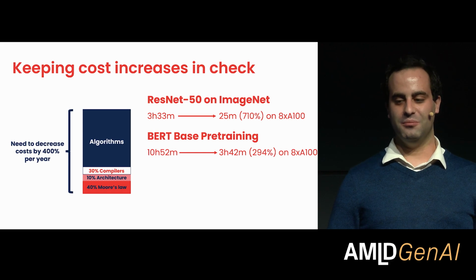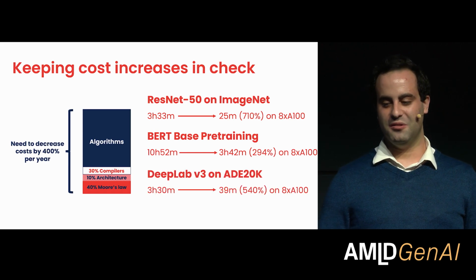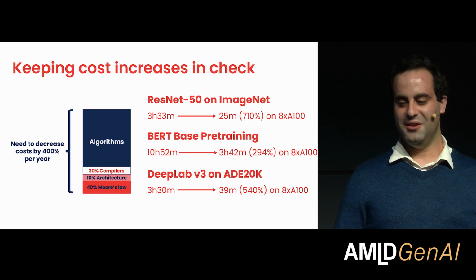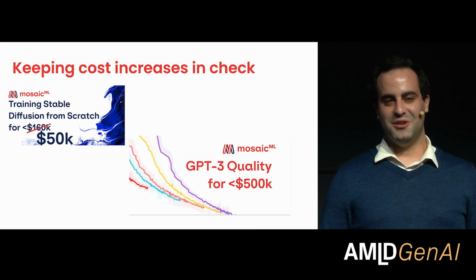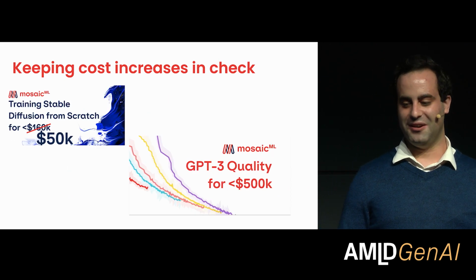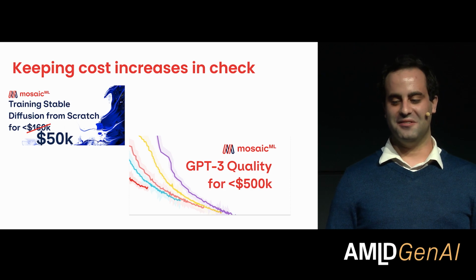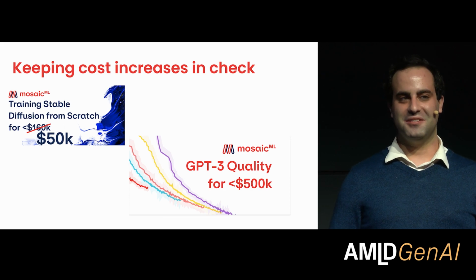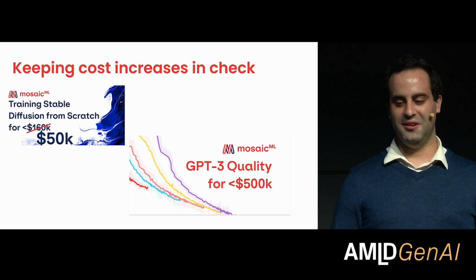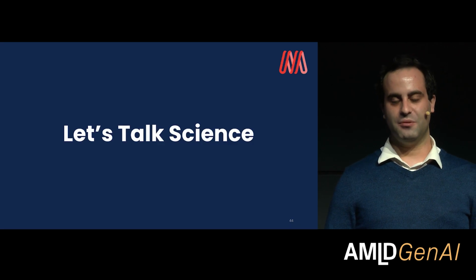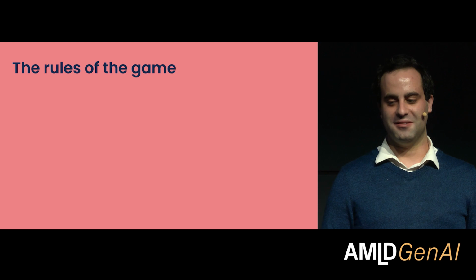There's a lot of headroom to push down the cost. And you can do this with BERT. You can get about 3x on BERT. You can do this with traditional image segmentation. You can get about 5x there. And you can drive down the cost of Stable Diffusion. That 160K was kind of our best guess as to what it cost Stability. It's 50K here. Internally, it's probably down to 30K or 25K now. GPT-3 quality for less than 500K, it's a lot less than that now. And these are prices we quote to customers. You can come and pay us to do this.